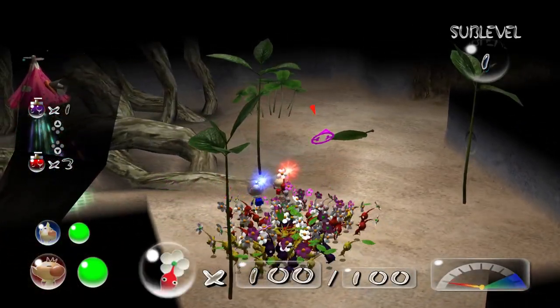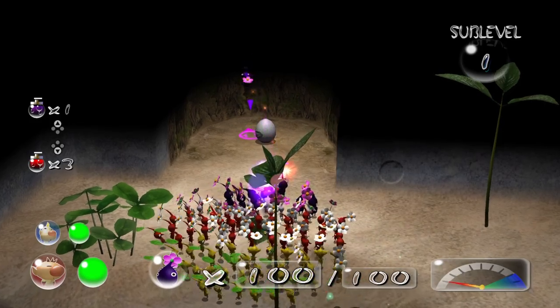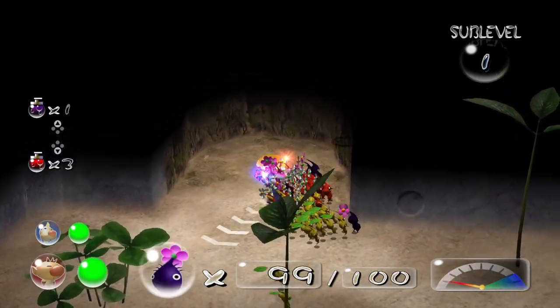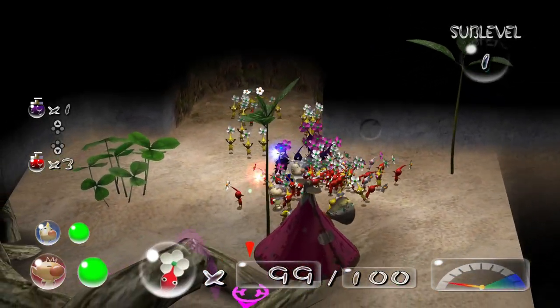So we can kill that leaf easily, but obviously we didn't really need to use that, but whatever. Okay. Alright, let's see if we can. We get a lot to drink that, there we go.